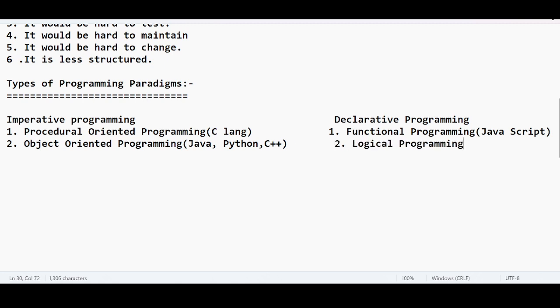For logical programming, we have Haskell, or I can say Prolog.